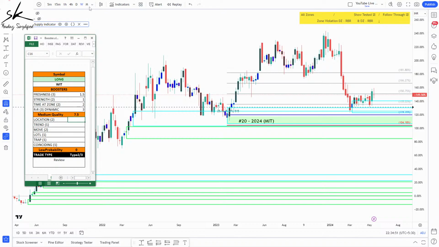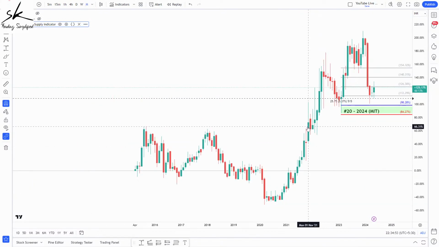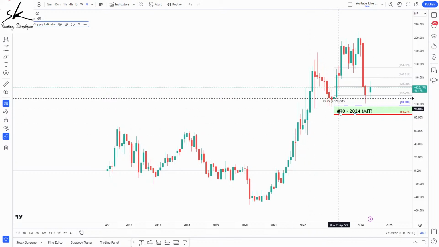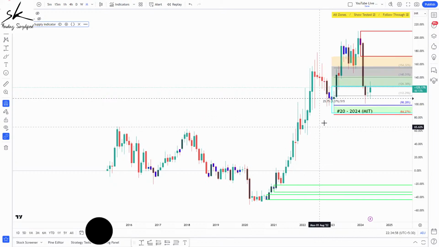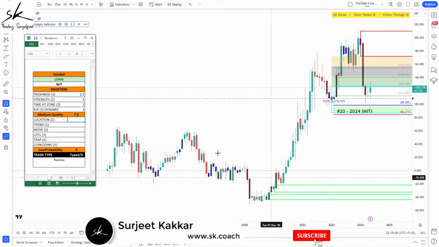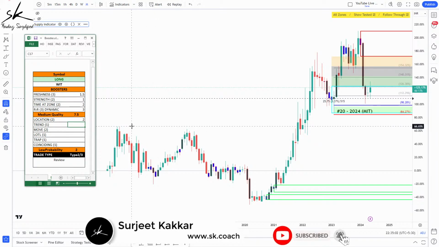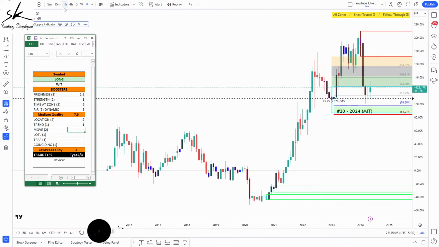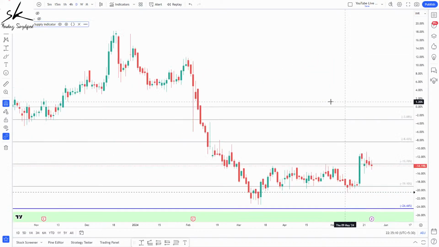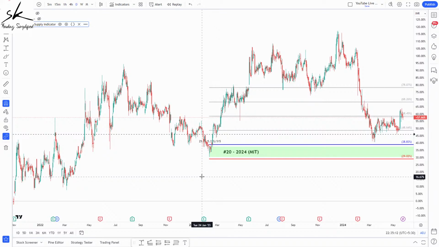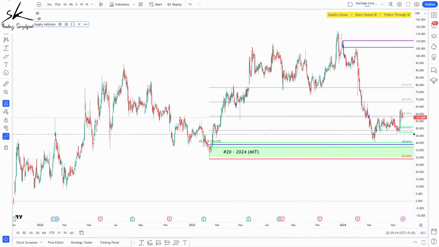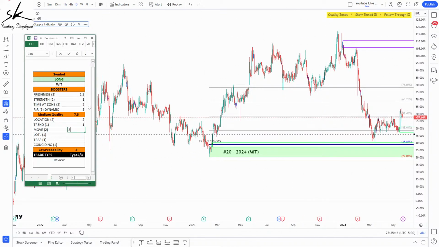Next is what is the location. If I go to my monthly time frame, you can see that we are also planning this trade at the best location, which is the monthly zone, and the best location always gets a score of 2. Now at best location, trend becomes irrelevant. It doesn't matter whether it is up, down or sideways. It can be traded with a score of 1. Move from the zone, we need minimum 4:1, which has already happened. You can see we have been pretty far away from the zone before it started coming back. Gets a score of 2 again.